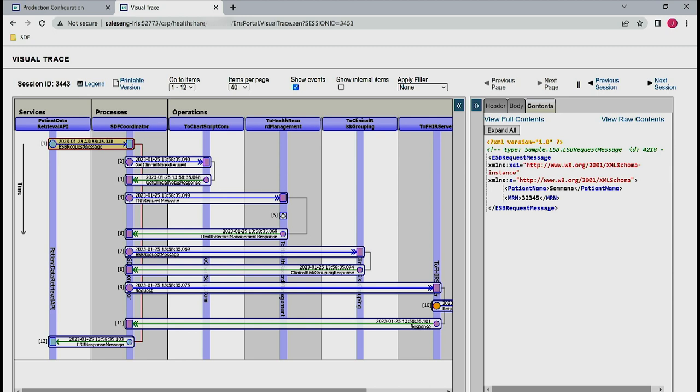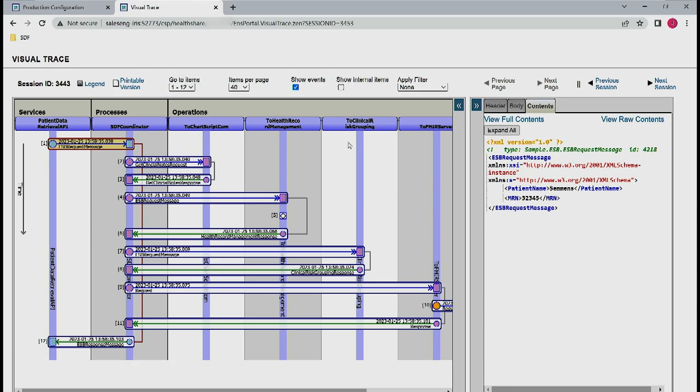And you can see my patient's name and their medical record number here. And you can see that that instigated four different calls to four different systems, and they're represented by these arrows going out. So we sent something to ChartScript, to our health record management system, to our clinical risk grouping application, and to my EMR through their FHIR server. So every outbound application gets a request, and we pull back all of those individual pieces of information from all of those different systems, and we bundle them together.